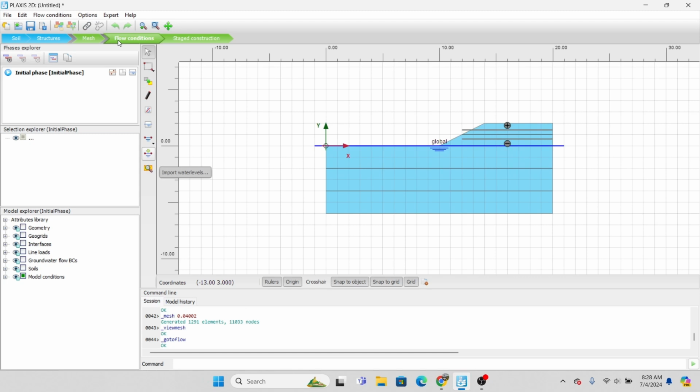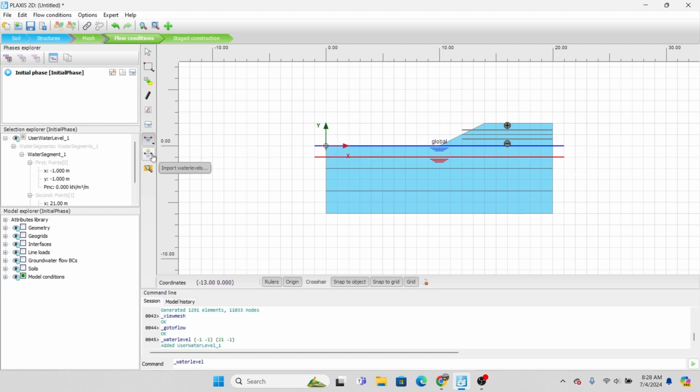After this, you're gonna do flow conditions, but for this example, I'm gonna just create a new water level. It should automatically assign to the 0-meter elevation depth. So I'm gonna do it just below. Some mistake.